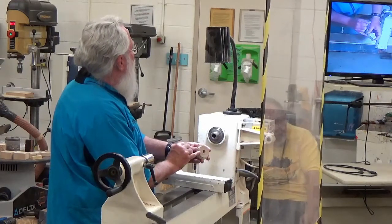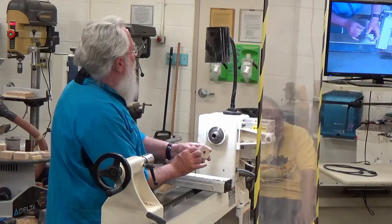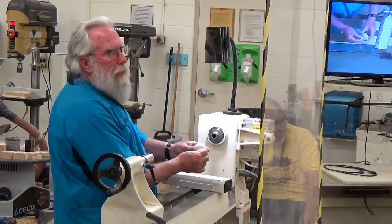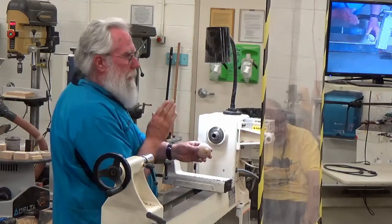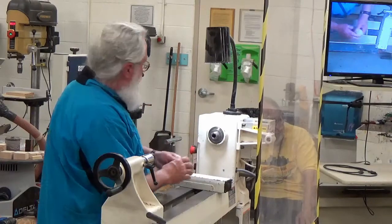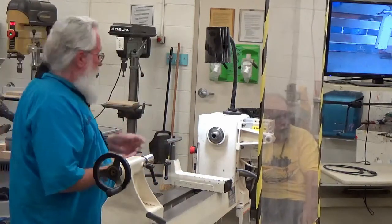This has two tenons on it, and I'll go over that as I do it. One is dead center, one is off center. And this is so that we can place our finial in it at the very end and turn part of it eccentric, part of it on center. So those are the jigs, and I start with those before we even get started on the box.